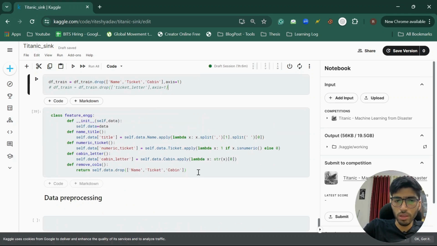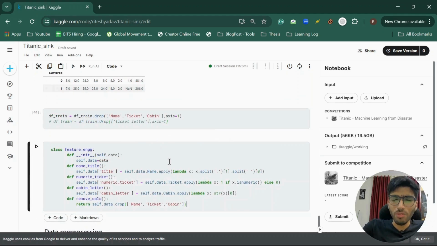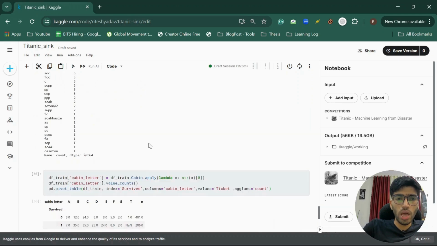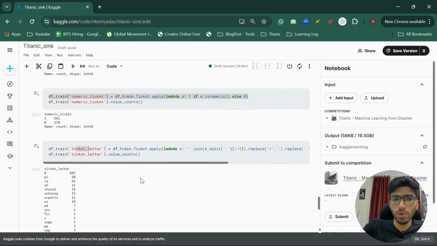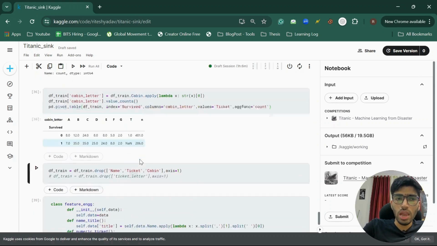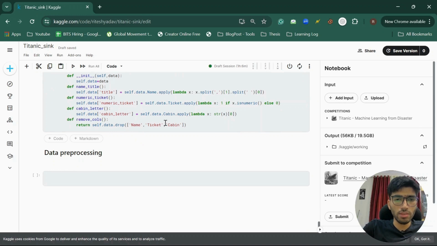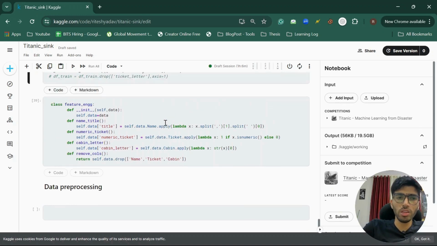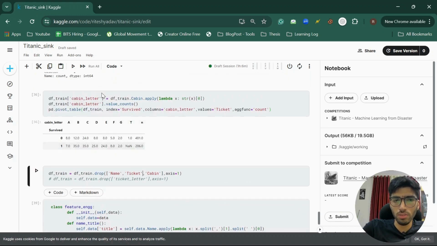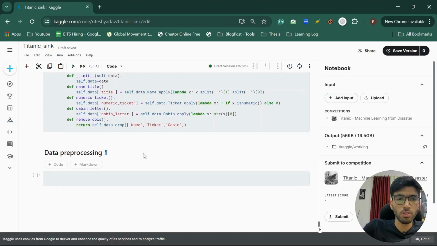Now, why I have not defined or explained the function beforehand, because I want you to see the process, how you actually engineer the features by looking at each of the columns, and then come to a conclusion which one is right and which one is wrong, and then you put all the functions in a common class that you want to use. So that's the procedure that I want you to see, but the final notebook should not contain all these middle stuffs that we had for the training data set.